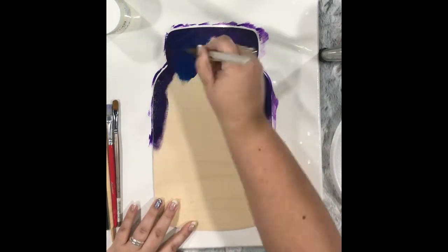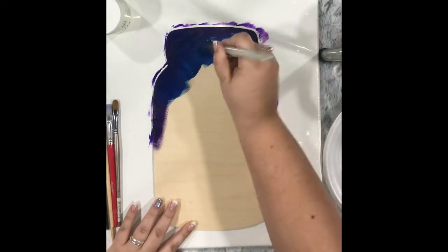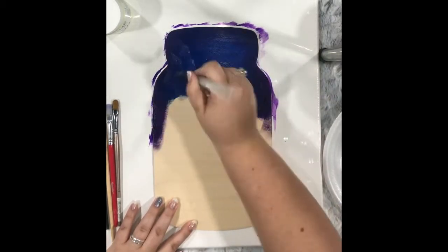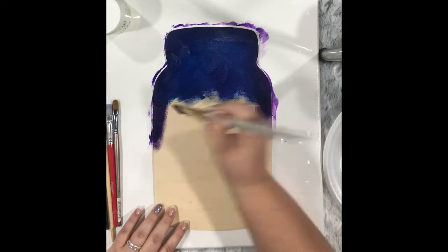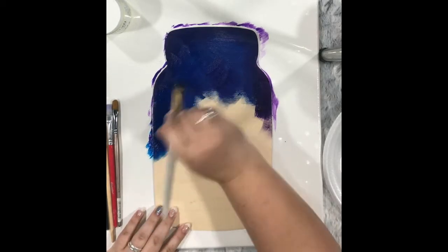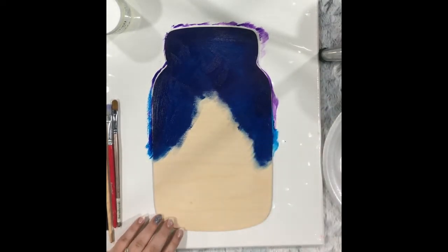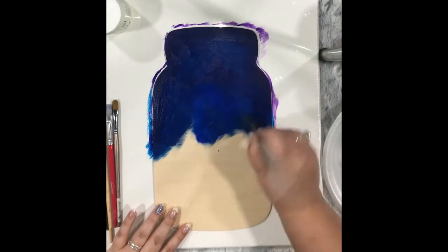Now, without washing the brush, grab your darkest blue. Brush that into the middle of the purple, blending it into the purple for a seamless transition. Grab the next darkest blue and work that in towards the middle. Finally, grab the third darkest blue and work that into the middle, blending it into the blues and purples. Once you're done with this, the top half of your mason jar should have 4 colors, purple and your 3 darkest blues.